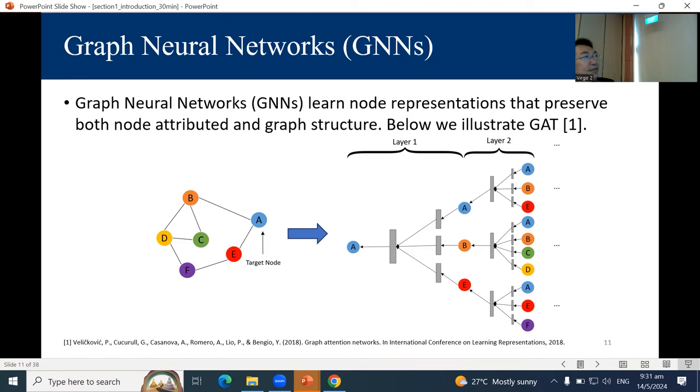So in that sense, the idea is that to get the representation of A, we can take the one hop structure of its direct neighbors, and A itself is involved because it's itself, and then the two neighbors, B and E. Now, in turn, A itself is going to be influenced by A, B, and E, which is the same here. But B then will capture its own neighbors, which is B itself, A, D, C, right? And then E would just be A, E, and F. Now, this is going to be level 2. Now, as you can imagine, you can go on to level 3, level 4, and so on. But of course, there's going to be an exponential increase in the number of things that we're going to have to involve.